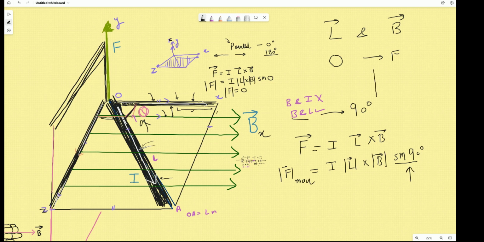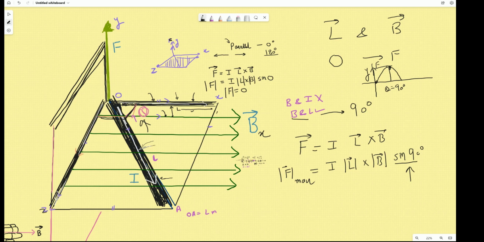If you see a sine graph, what do you see? At 0 degrees, it is minimum. Then it goes up to the highest point when theta is 90. When theta is 90, whatever this y is will become maximum. So the force is maximum at 90 degrees. If you keep on changing the angle of L with the magnetic field, you will get different forces. This is the idea. Keep on changing, shift it to some other place.